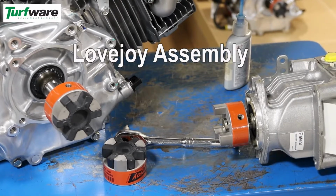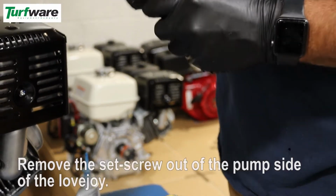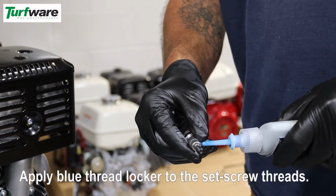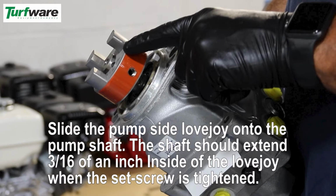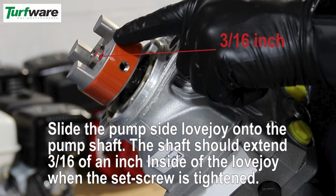Lovejoy assembly. The motor side of the Lovejoy inside diameter is 1 inch, and the pump side Lovejoy ID is 0.875. Remove the set screw out of the pump side of the Lovejoy. Apply blue thread locker to the set screw threads. Slide the pump side Lovejoy onto the pump shaft. The shaft should extend 3/16 of an inch inside of the Lovejoy when the set screw is completely tightened.